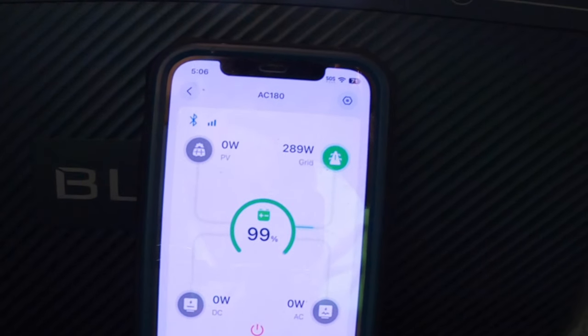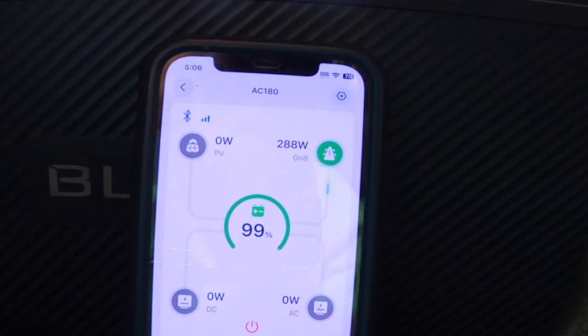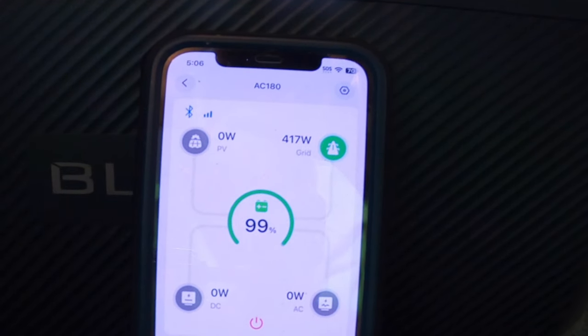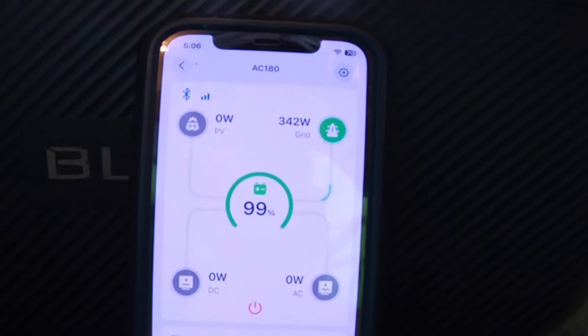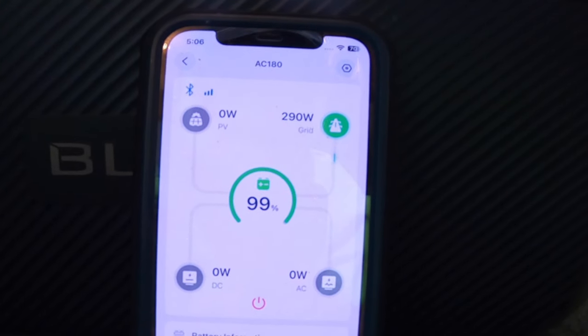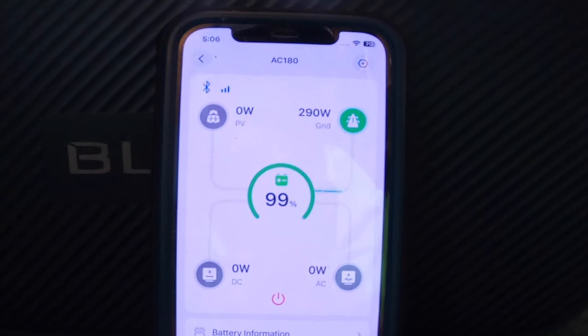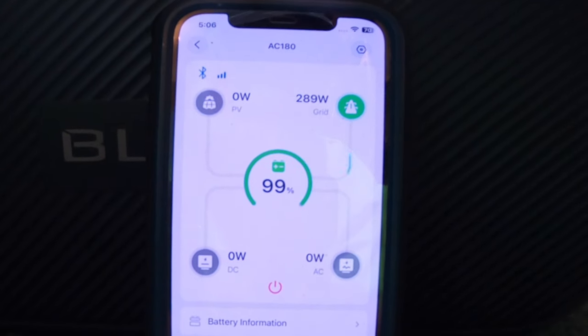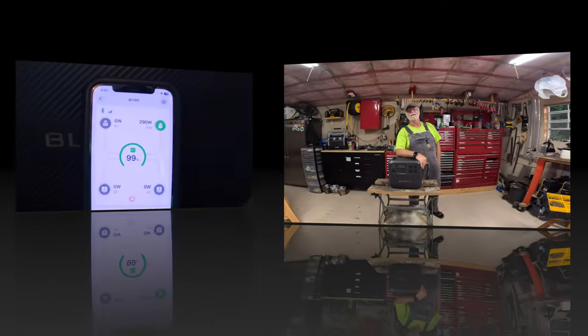When it's low, it really goes at it. But it is in eco mode, so I'm not using the turbo mode, and I imagine that must be really fast. But from what I understand, the turbo mode is also hard on the battery, so I wouldn't do that. Anyway, there we go. We'll call that test complete.